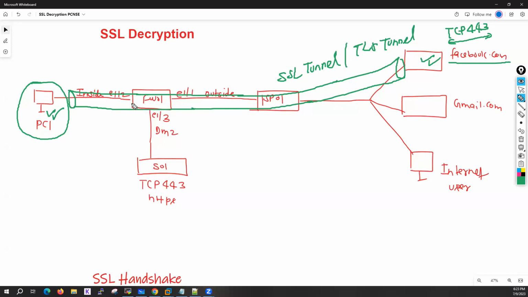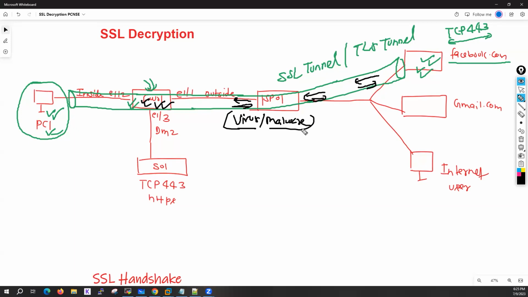So now tell me one thing, is this firewall able to see anything in that data? Guys, is my Palo Alto firewall able to see that data in the default behavior? What content are this PC and this server exchanging? It is not able to see. And if this firewall is not able to see, then tell me one thing. Let's suppose on this server they are exchanging some type of malicious data through this tunnel. Is my firewall able to see this malicious data? Maybe they are exchanging some type of virus or malware. Is this firewall able to get the details of this virus or malware? The firewall is not able to get that data, or identify the virus and malware, because the data is encrypted.